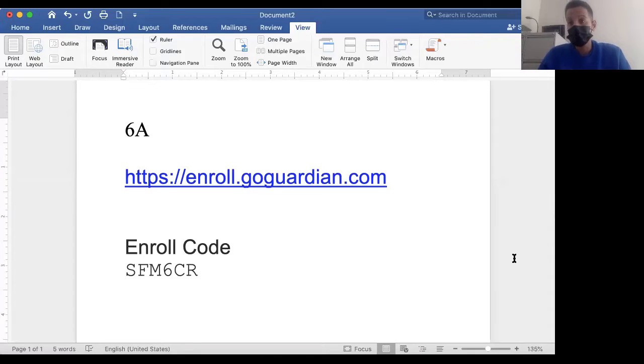So if you are not using your Chromebook right now, I would suggest using your Chromebook to do this. If you don't have your Chromebook on you, if your Chromebook is broken, or if you're waiting to get it, or if you're somewhere else where you don't have your Chromebook right now, I don't know, take a picture of this so that you have it, but you need to do this on your Chromebook.